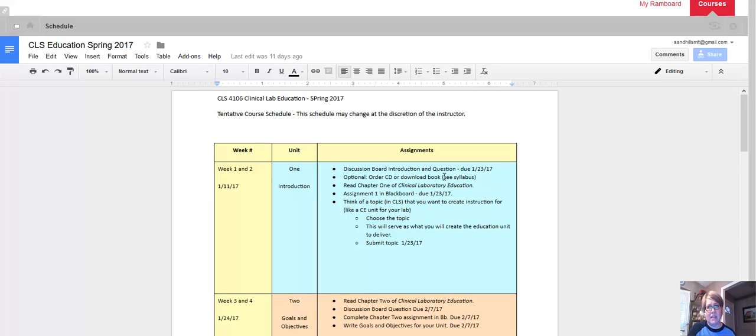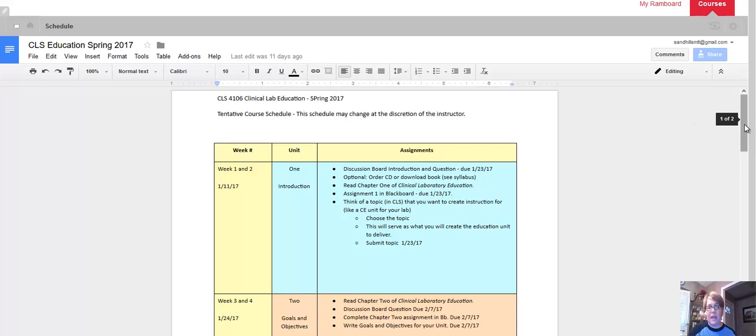We hit deadlines in the laboratory, and we're probably one of the best in healthcare at doing that. And so I know that you guys know the importance of timelines, turnaround time, etc. If you need anything, if you have questions about it, let me know. You should have come up with a topic for your project, and you need to get that to me by the 23rd, and we'll go through that with this video.